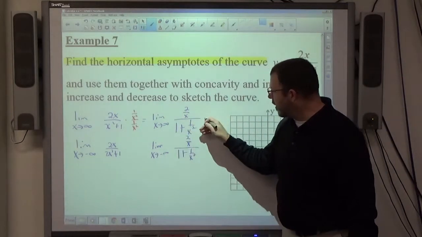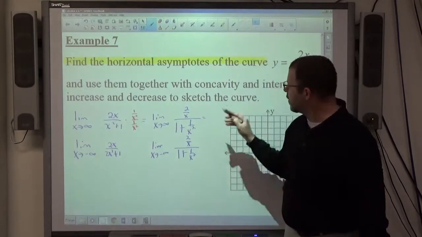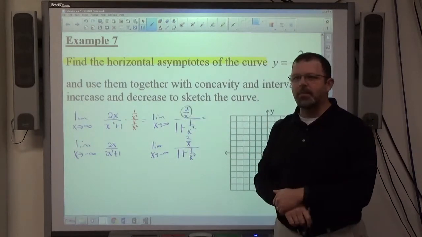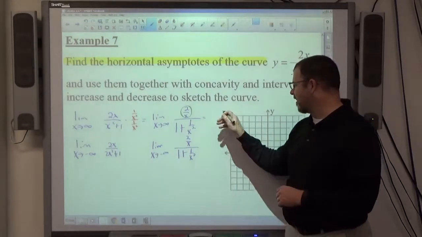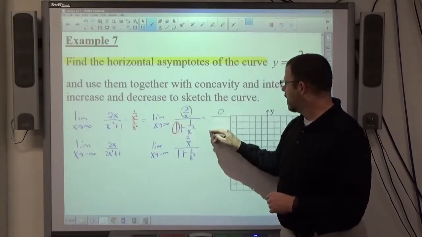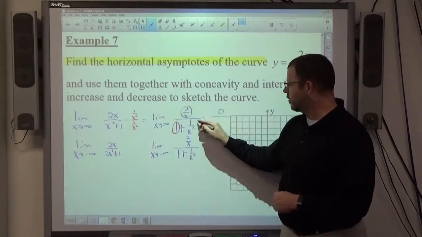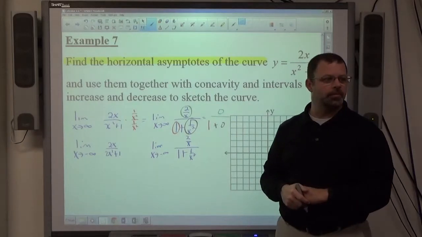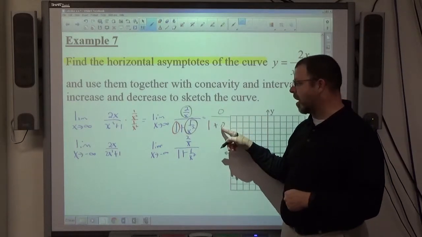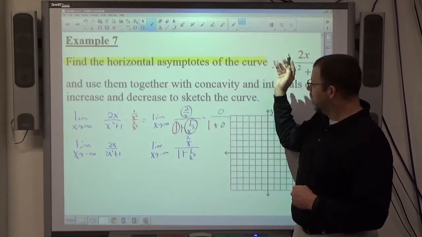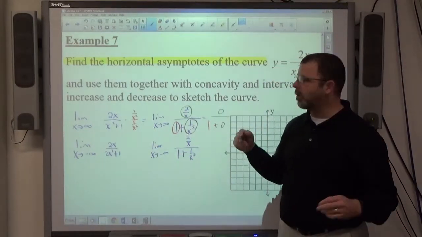As x approaches infinity, we'll try this again. We asked the last question, nobody knew until a little while. 2 divided by infinity equals what? 0. Excellent. All right. And 1 equals 1. And 1 over infinity squared equals 0. So 0 over 1 plus 0 is equal to 0, right? And that's a positive 0, because 0 squared is a positive, obviously. And again, positive 0 over 1 is 0.